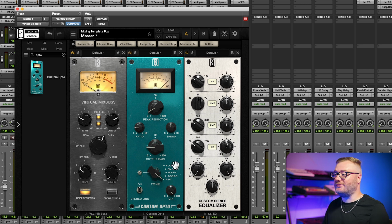I like each one of these tone settings, and honestly, I could see a good reason for choosing any one of them. Warm really emphasizes the lows in a nice way. If this was a more hip-hop or trap-style pop track, I might go in that direction. Airy stood out to me because it slightly emphasized all the sparkly percussive elements that are going on in this track.